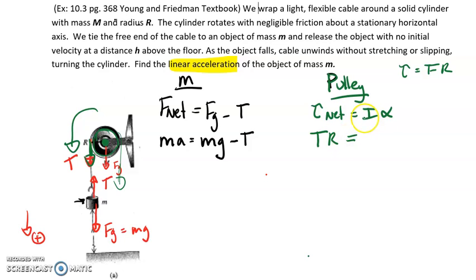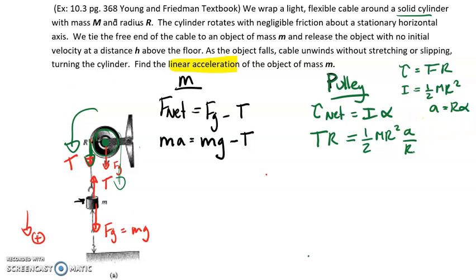Moment of inertia. So this is a solid cylinder. And I know my moment of inertia for solid cylinders is 1/2 MR squared. Cool. So I is 1/2 MR squared. Alpha, I'm going to need to relate that to linear acceleration because that's what we want at the end. And I know a is equal to R times alpha. Someone would tell me a equals alpha, but whatever. You can use what you want. So I'm going to substitute this in. So alpha is going to be a over R.